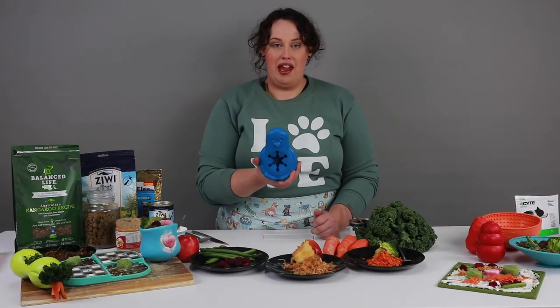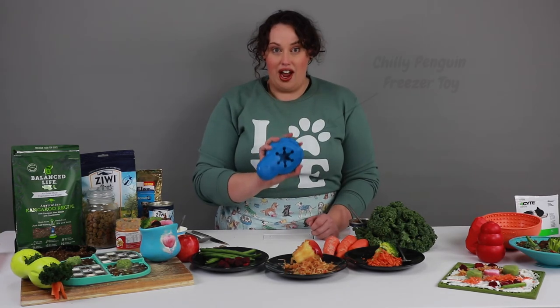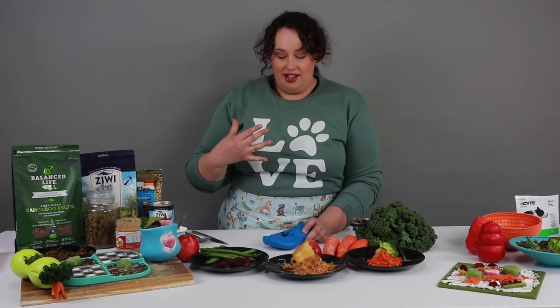This little chilli penguin is really great for putting in the freezer. I'm going to show you how to do a diet-friendly slow feeder — for when it's not your dog's meal but you want to give them a treat and something to keep them busy, but they need to watch their waistline. The freezer is great for this because you can mix stuff with water to keep it really diluted — there's flavour, but also lots of water to keep them hydrated in summer.